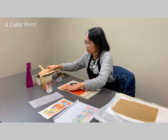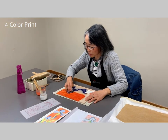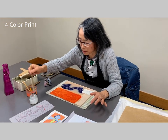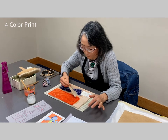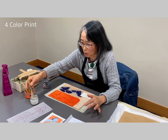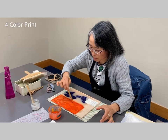Let's see, first we wet the board. I want a little bit of bokashi at the bottom. And then this is Japanese rice glue. Rice glue helps the color into the paper, called the fixation. And the ink is a watercolor. Today is orange.